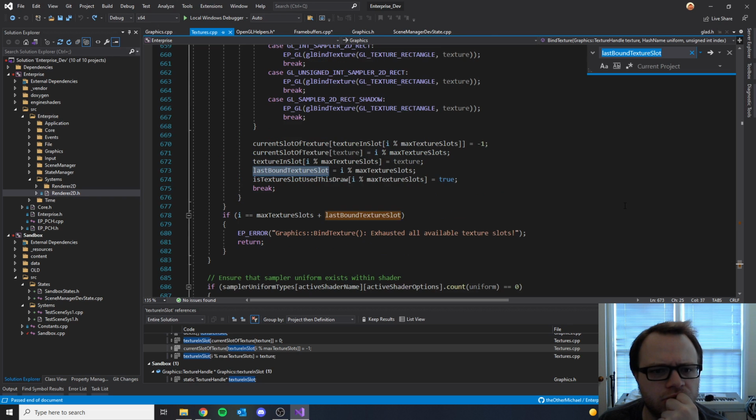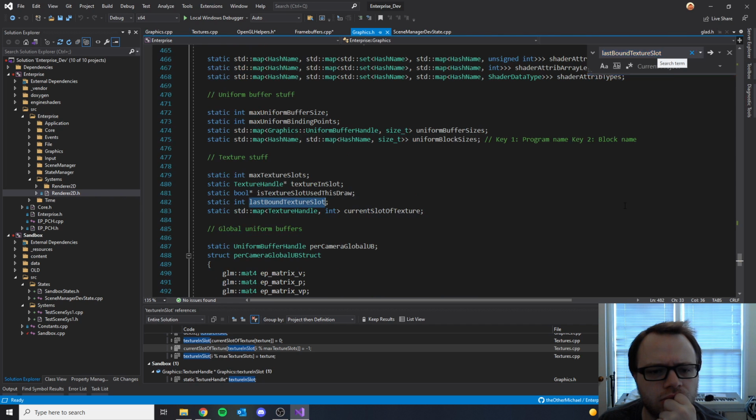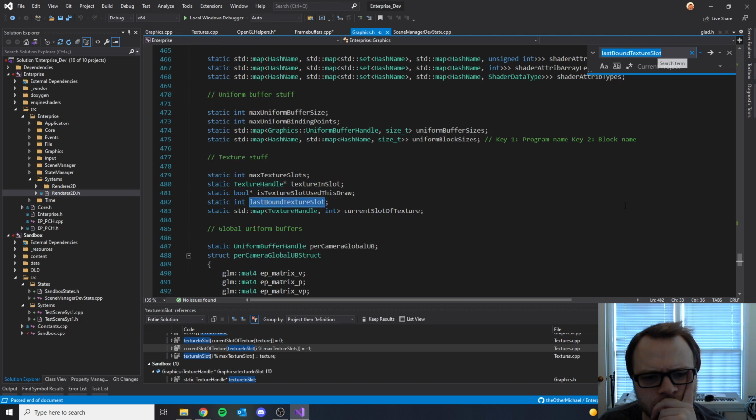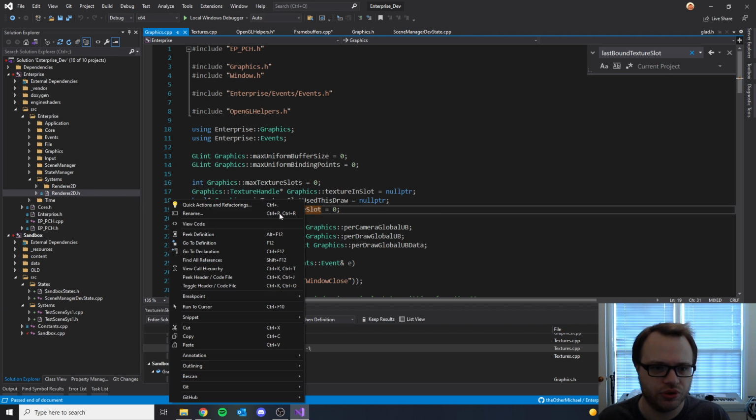Hang on a moment. You know, it looks like I've got a bit of a naming conflict here. I've got a graphics last bound texture slot, but then it looks like we've also got a declaration somewhere else. Hang on a moment.